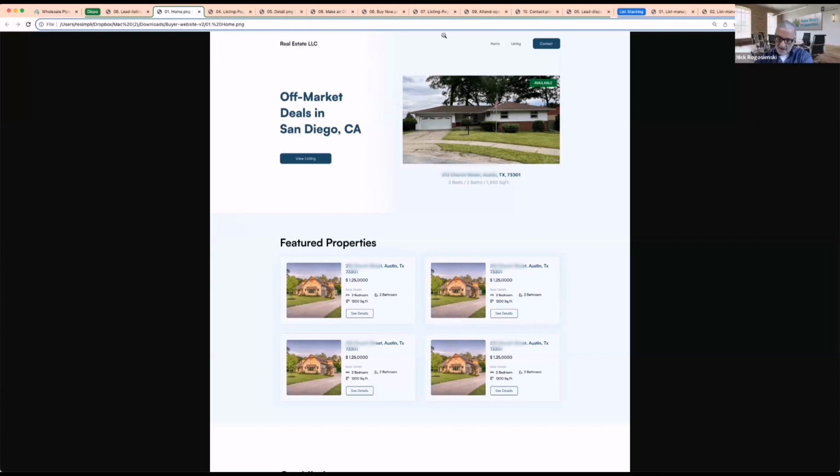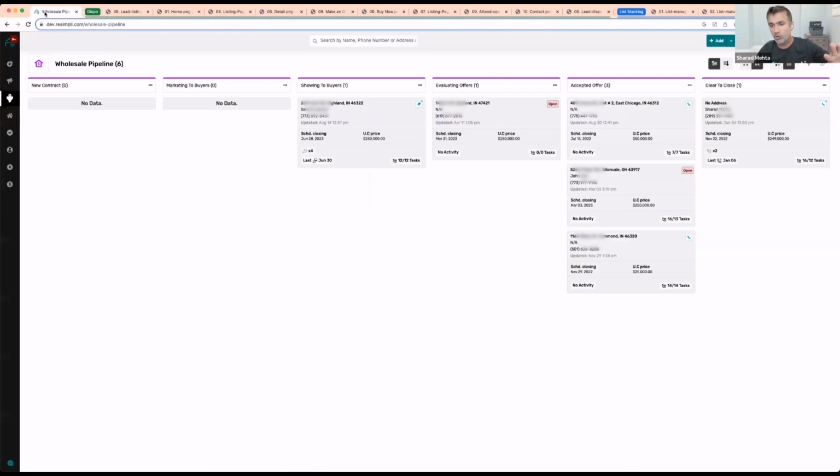Okay, perfect. And then last is, I'm doing a lot of subject to deals and even wholesaling those. So they're a little different structure in that they're taking over somebody else's loan. Are you familiar with those, Sharad? I am. Phase 1 of this will be with the wholesaling properties.